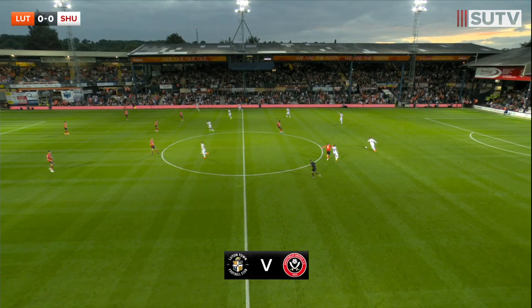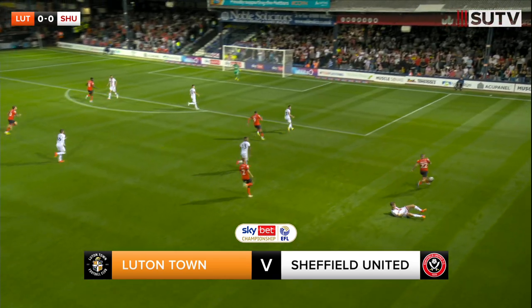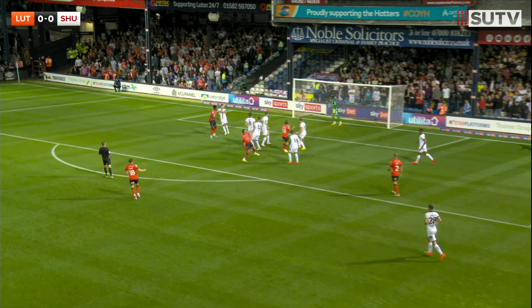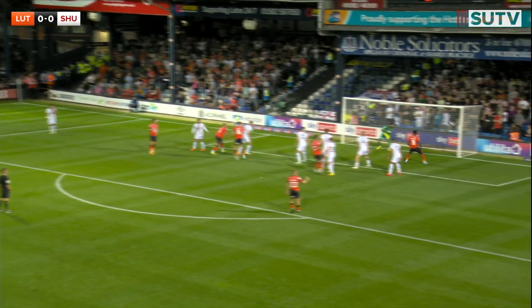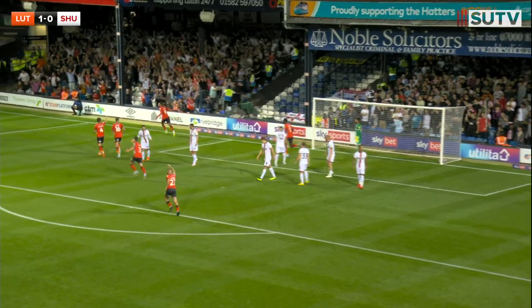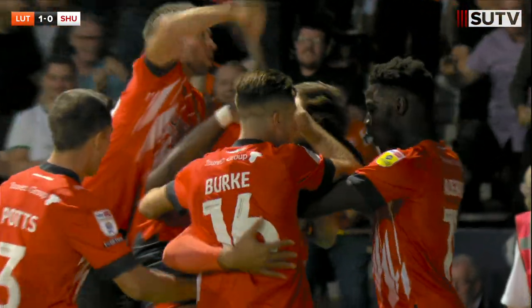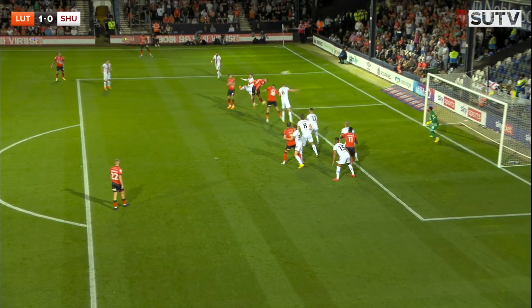Sheffield United in the first half, playing from left to right. Alan Campbell drifting down the right-hand side, bulldozing into the penalty area. A shooting chance from Morris. It comes back out to Bell who fizzes in the cross, and Luton Town have taken the lead. Colton Morris rolls, and the glancing header skies its way past Fodringham. Luton Town have started on the front foot and they have the early lead here at Kenilworth Road.